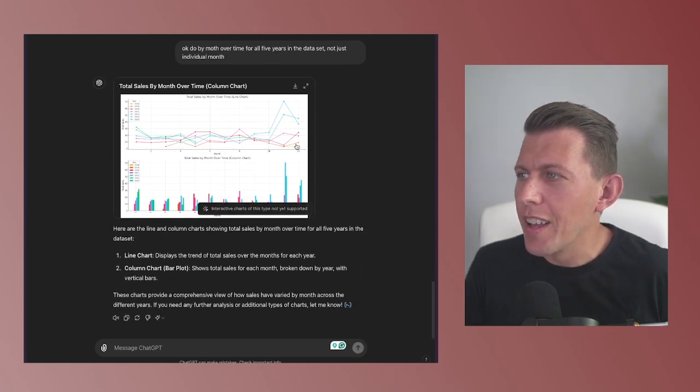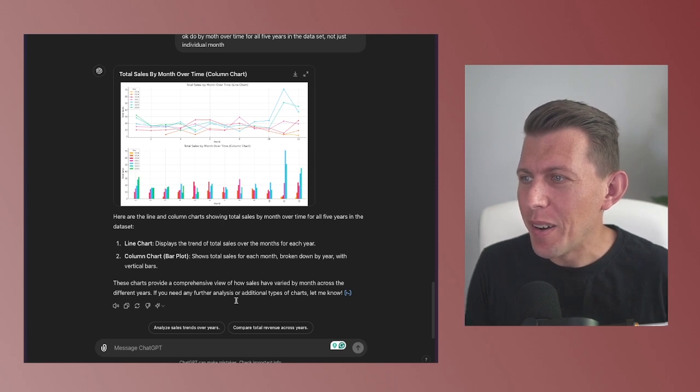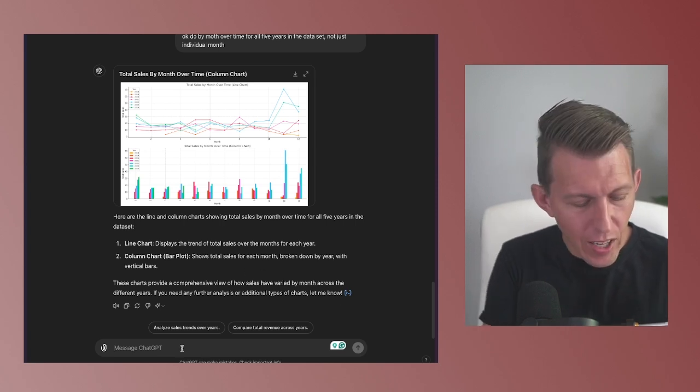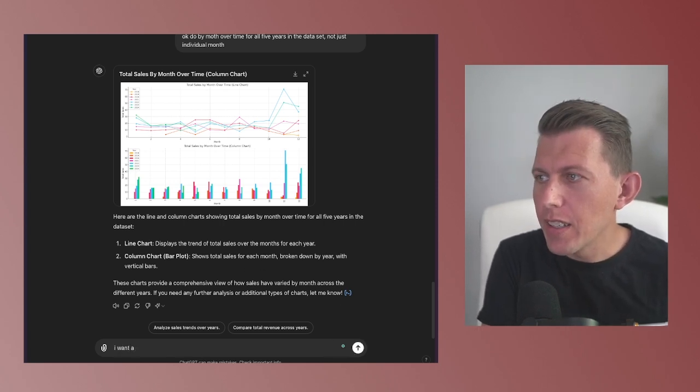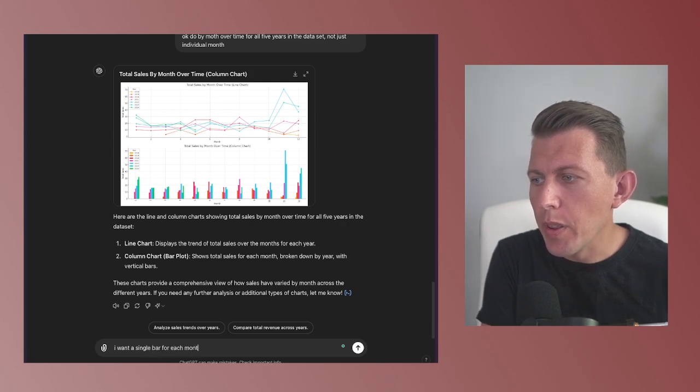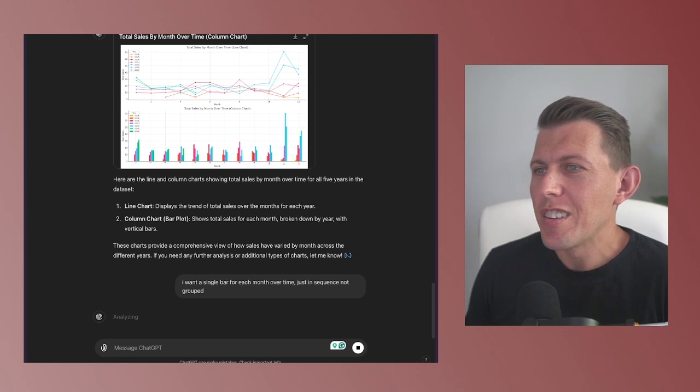Okay, so now it's doing multi-year. These still aren't great. I want a single bar for each month over time, just in sequence, not grouped. So this is a little annoying.